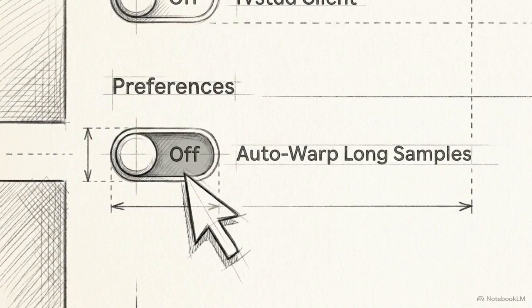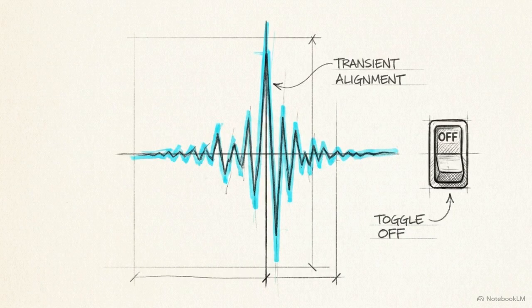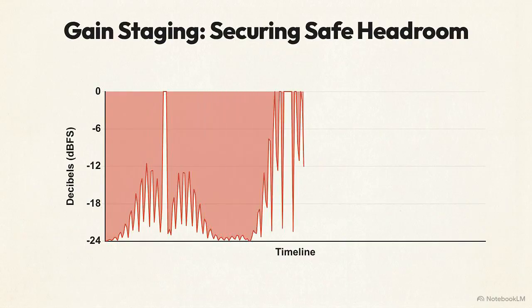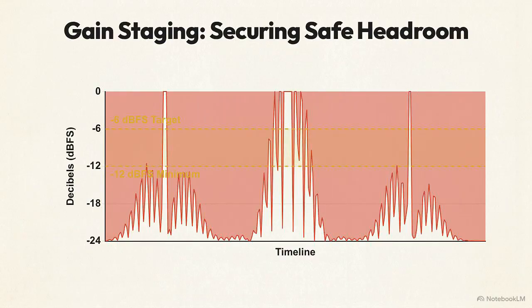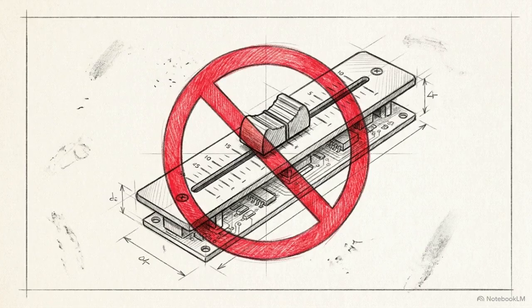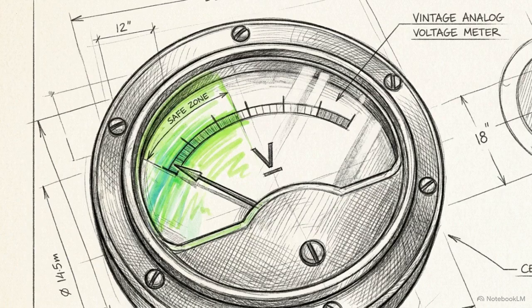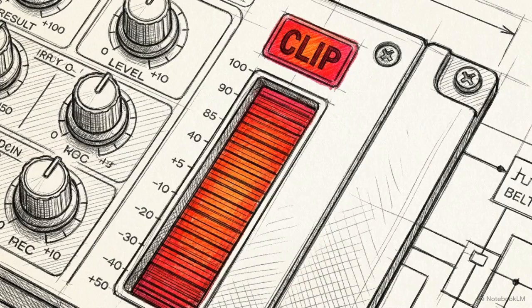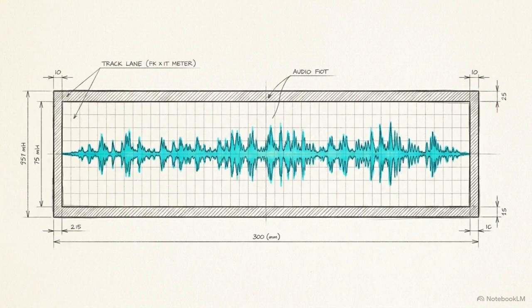First, disable your DAW's auto-warp function on long samples. This prevents the software from making false timing assumptions that can shift your transients. This diagram illustrates our next required step: gain staging. You must reduce the clip gain of the audio file until the highest peaks sit between -6 and -12 decibels full scale. Do not simply pull down the track fader to achieve this level. Our processing chain uses analog modeled plugins that are calibrated to a specific input level. If the signal is too hot, the plugins will internally clip and distort the audio before it even reaches the EQ. Proper level preparation ensures the plugins have enough headroom to process the signal accurately.